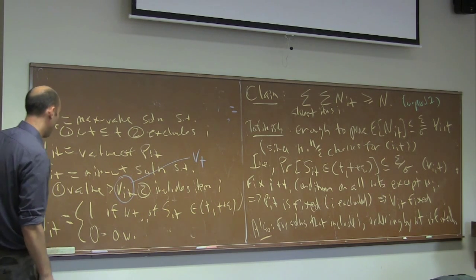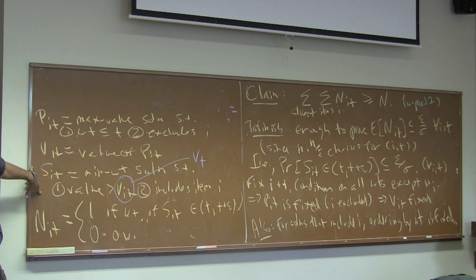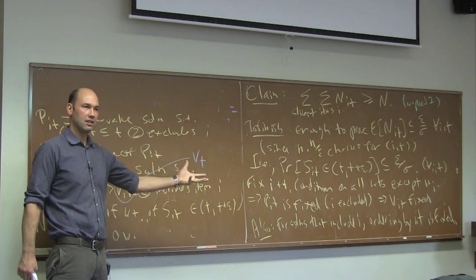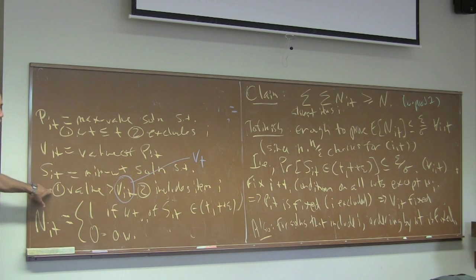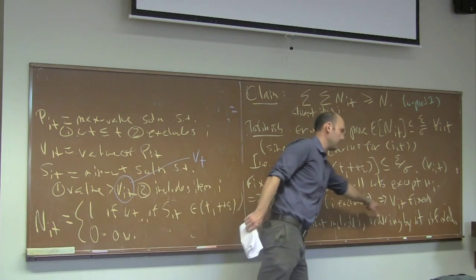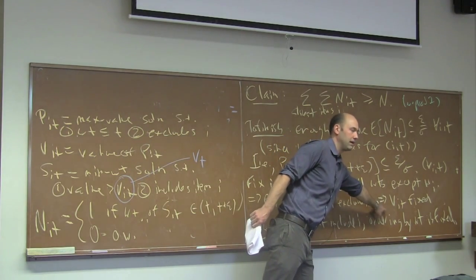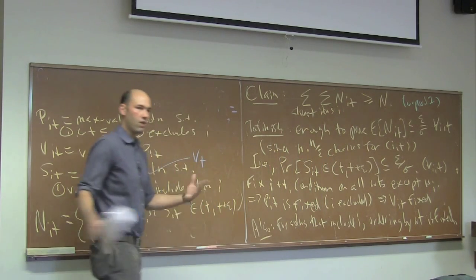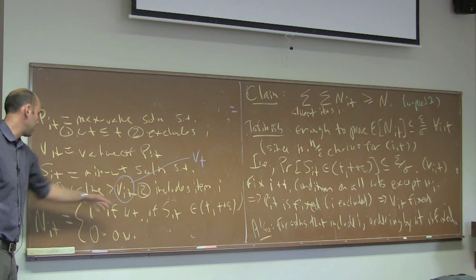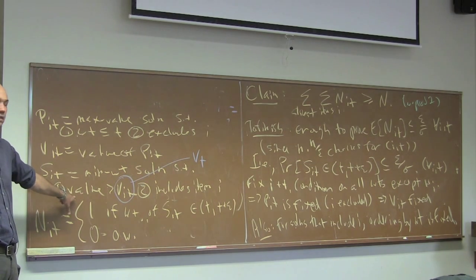All right. So first of all, who's eligible to be a set of SIT? So you've got to have item I. Okay, that's deterministic. You give me a set of items, I know whether I is in it or not. You have to have total value at least VIT. Okay? We argued that VIT is known. Okay, that's just a number, 1024, whatever. And of course, the values for all of the items are just known. They're not random at all. Okay, so given that this is just some number, you give me a set, I know whether or not it satisfies this condition or not.